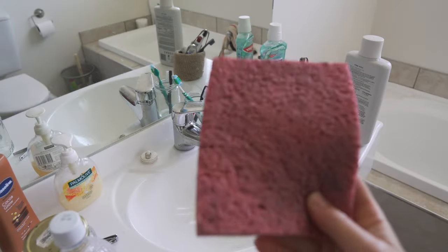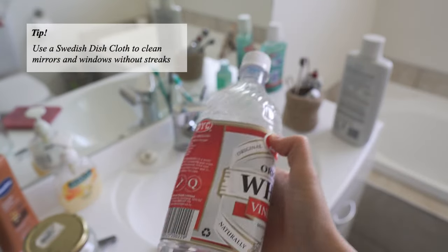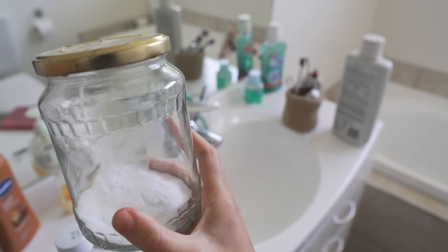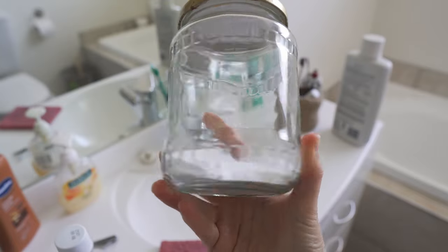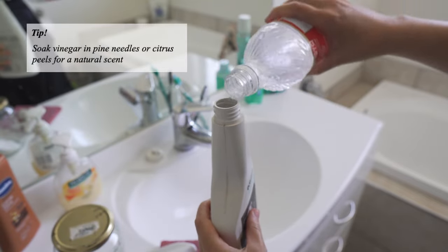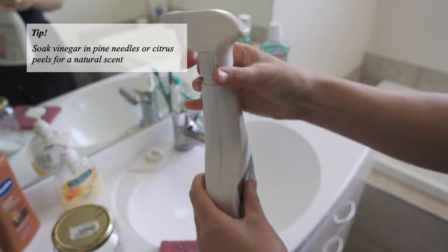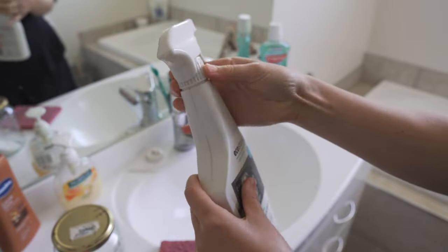Normally I use a Swedish dishcloth to clean the bathroom, but a sponge like this works just as well. For cleaning the bathroom, I put white vinegar in a spray bottle, and then I use baking soda or baking powder for all the grease and dirt. We have a few cleaning rules in our family to avoid the bathroom getting too dirty, but first let's do a deep clean. White distilled vinegar is by far the best cleaning solution. It kills bacteria, it cleans on most surfaces, and it's super effective, especially combined with baking soda or baking powder.